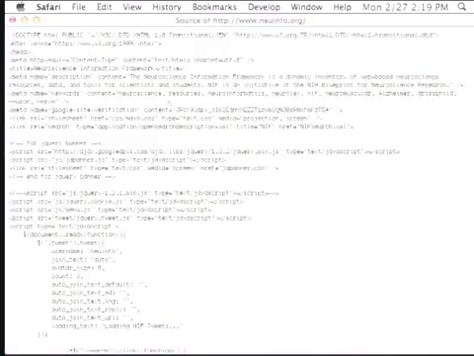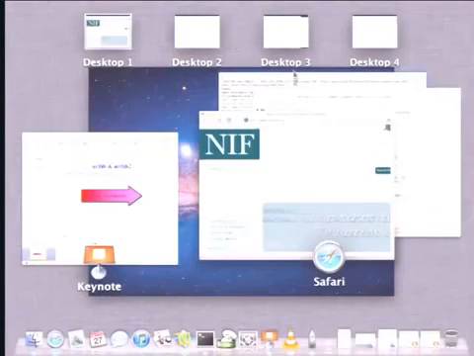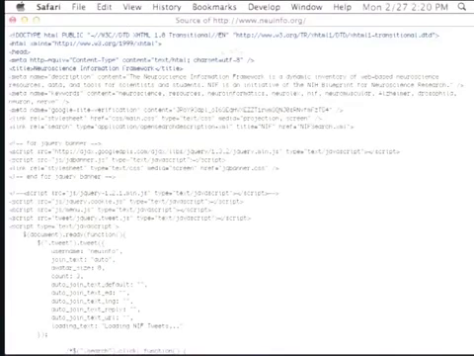View source. You could see, for example, the first 300 of these probably cuts off around here is what we had here. So title, neuroscience information framework, and then you see that same title in the source in Safari, right there.